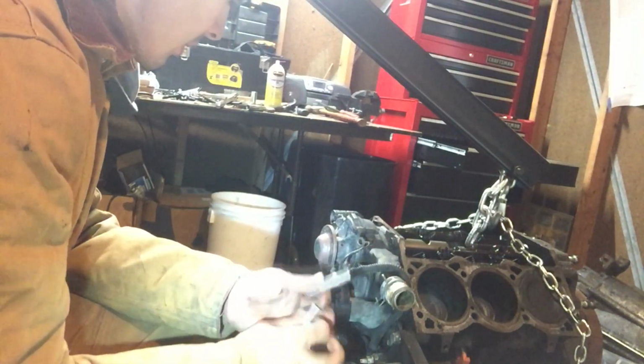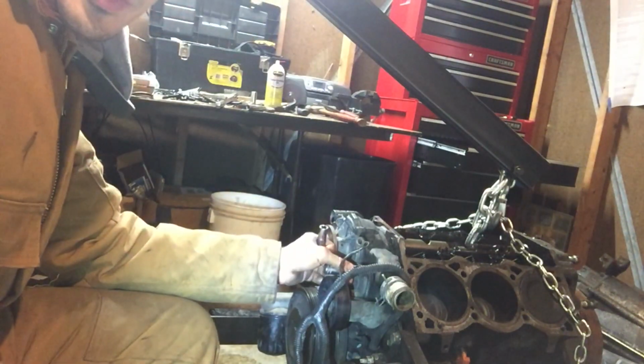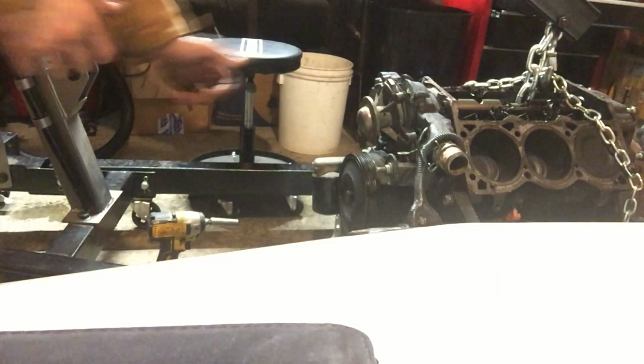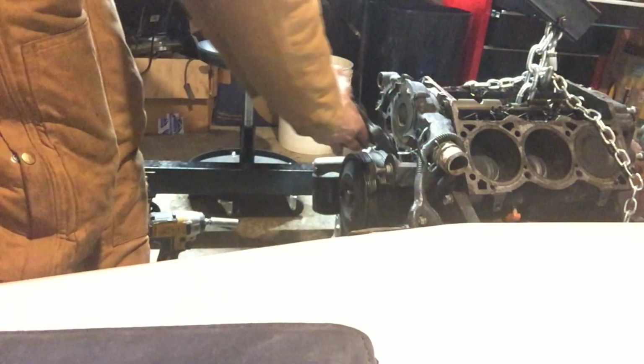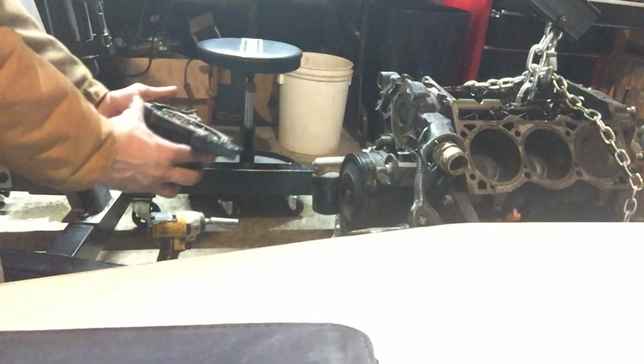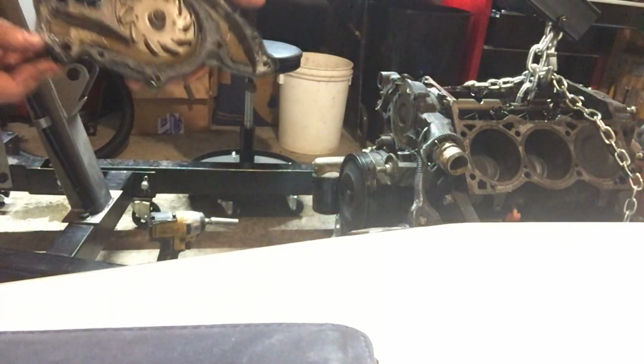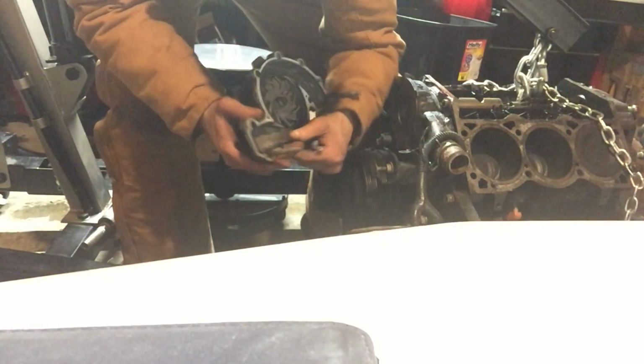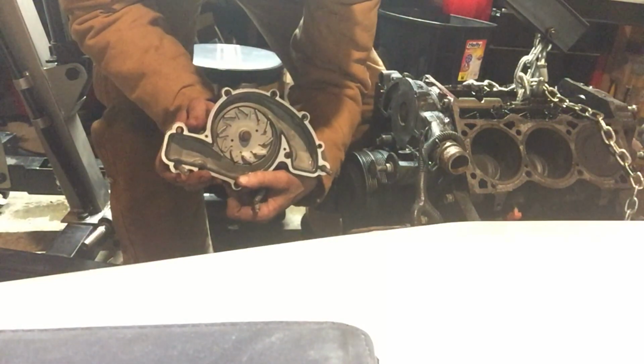There's a few 3/8 inch bolts. Take those off, pull the face of the water pump off. And it took a little prying, but she comes off. Mine looks pretty good. So I'm just gonna throw a new gasket on there. So I cleaned off the old gasket, cut it off with a razor blade, and cleaned the surface off, and I use metal gaskets so I can reuse them if I do need to take it back apart again.